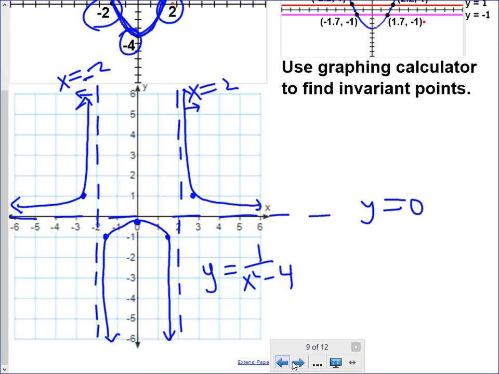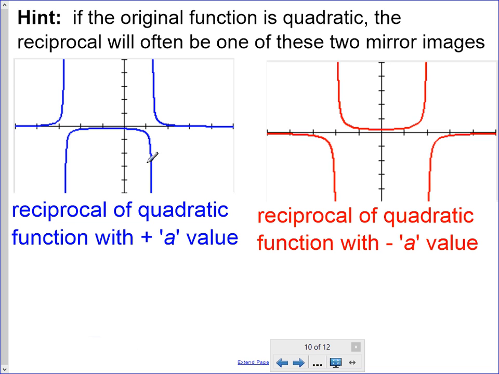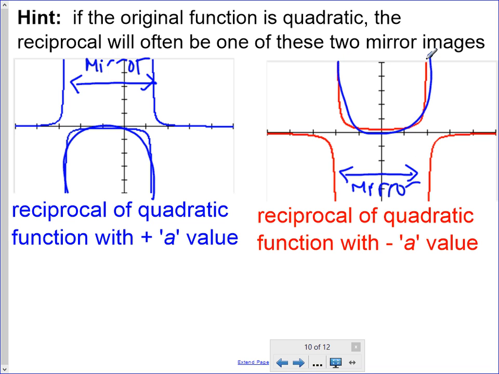So let's look at quadratic functions in general. They're in general going to be one of these two formats. First of all, notice that each of these has mirror images of one another, and then they have that middle kind of parabola shaped piece. So if the mirror images are above, the parabola piece is below. If the mirror images are below, the parabola piece is above. So the quadratic functions are going to look something like that.